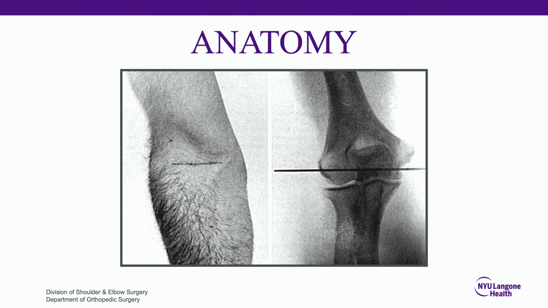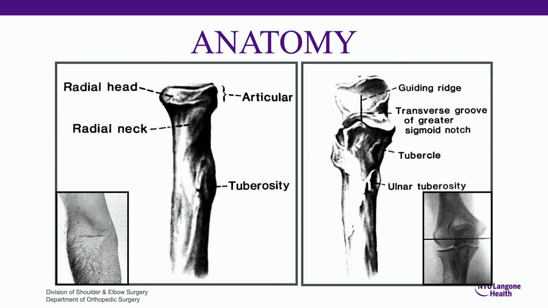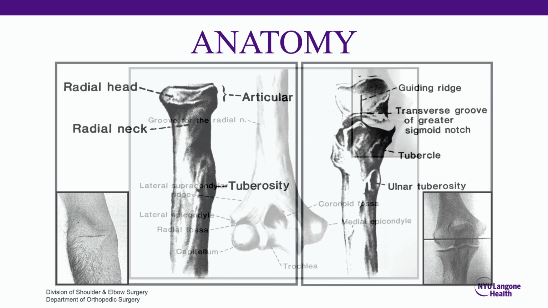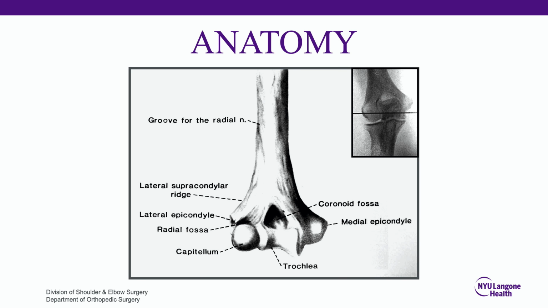So just to review the anatomy of the elbow joint, the main point here is just to illustrate the fact that the center of rotation around the elbow joint goes through the lateral epicondyle, but does not go through the medial epicondyle. In fact, the center of rotation on the medial side of the elbow is just anterior and distal to the medial epicondyle, so that has to be understood. The rest of the anatomy is pretty straightforward, and I'm sure this is a review for you, but just to make sure, I am providing this picture as a guideline for you to review in the future if you need it. Same thing with the distal humerus.